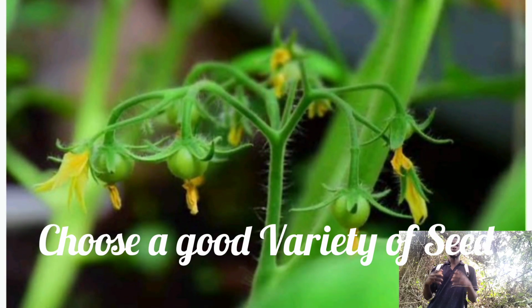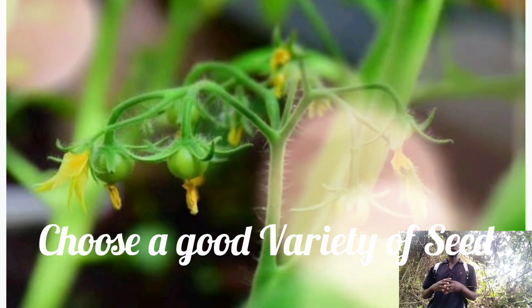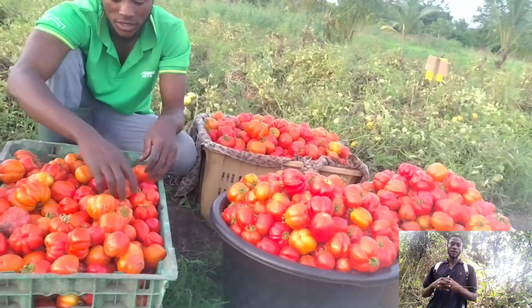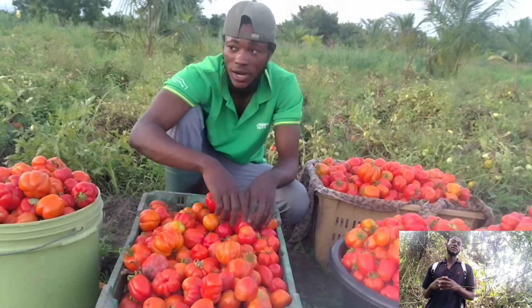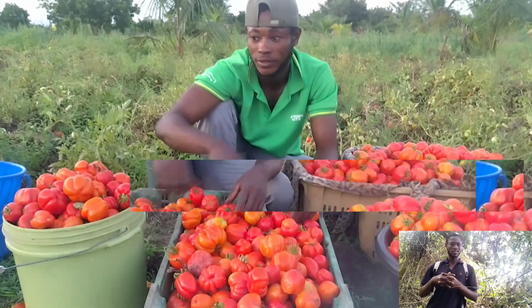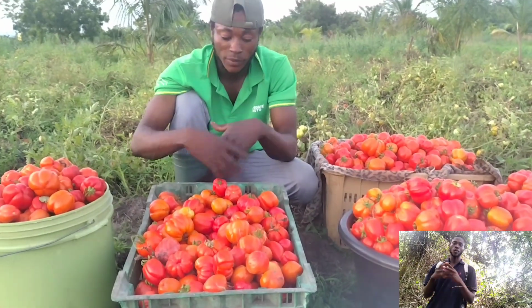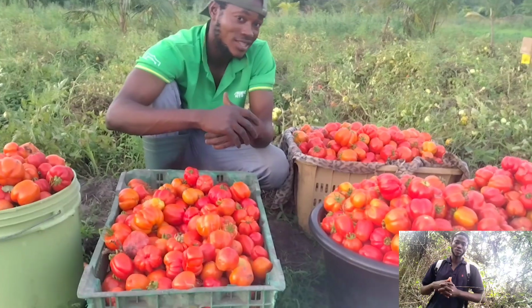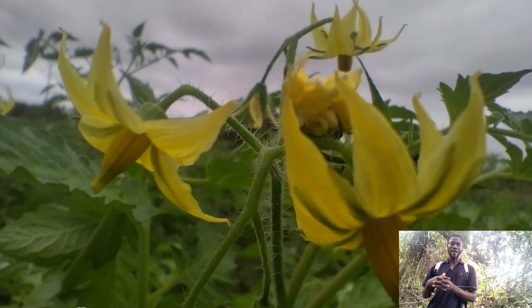The third position is to look for a variety, a suitable variety, a preferred variety to cultivate. There's a lot of variety out there, but you need to find the right variety to cultivate. You can't just go in for any kind of variety which is not preferred at the market. If you cultivate it, it will just sit there and no one will purchase it. So you need to find a suitable variety for the tomatoes.